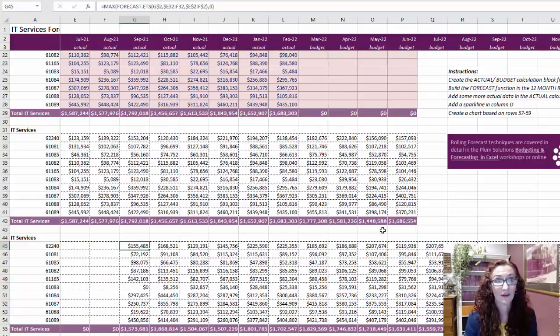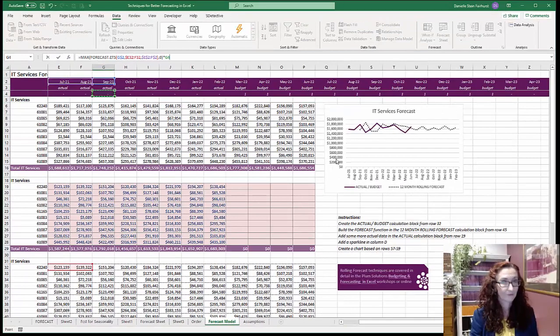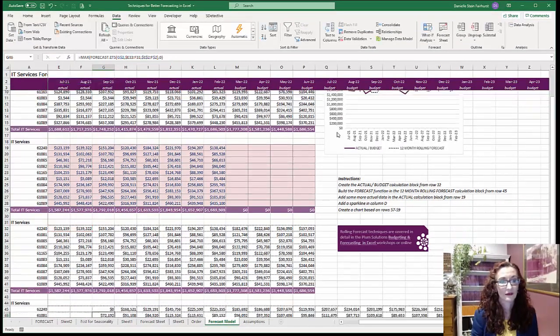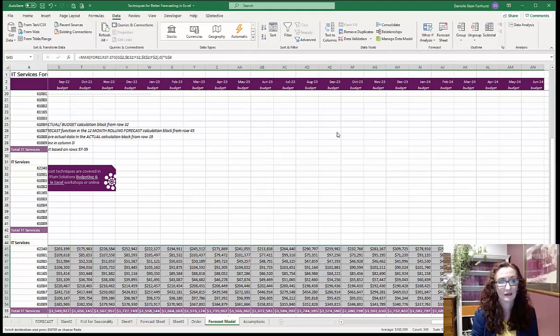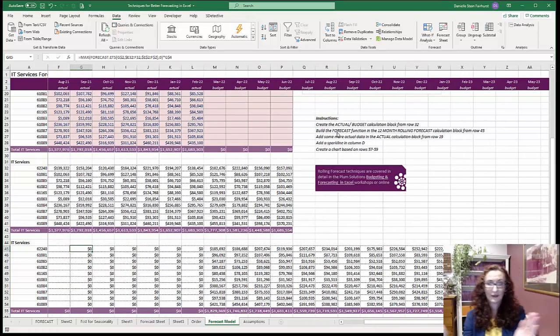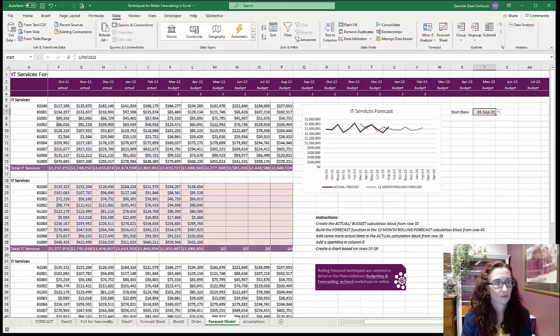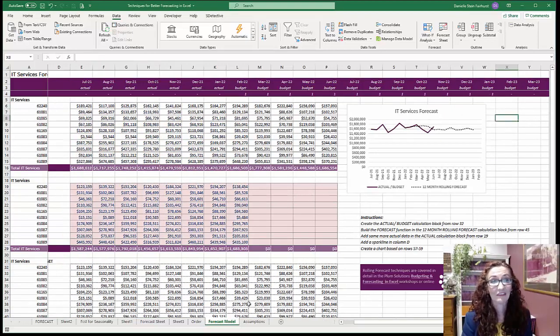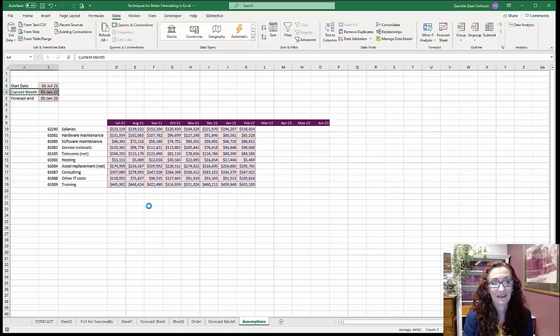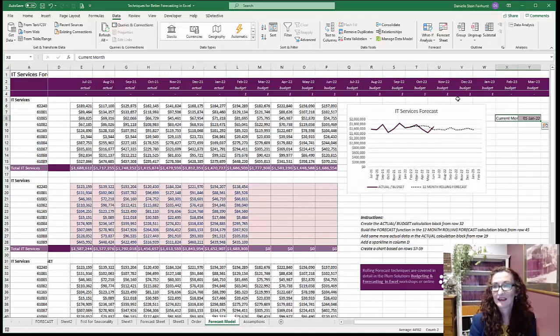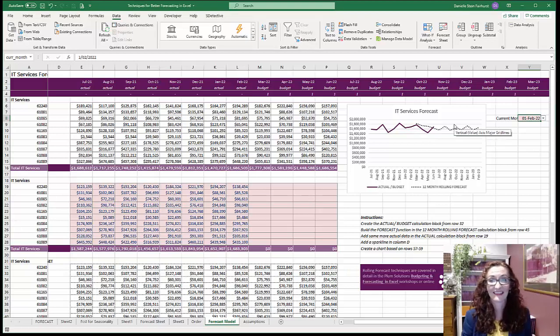And then the last thing we're going to do is to just multiply it by the flag across the top. And again, get your dollar signs right. Control Shift right arrow, Control Shift down, Enter. There we go. So that is only forecasting for that period. In fact, if I were to grab this current month here and just paste it in there, you can see that if I were to change this, it will just automatically change and roll it backwards and forwards as I change the numbers like that.